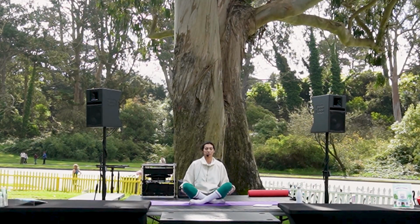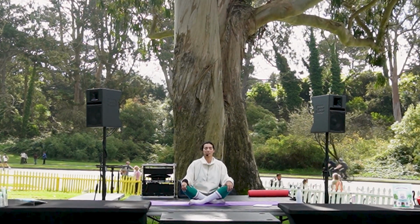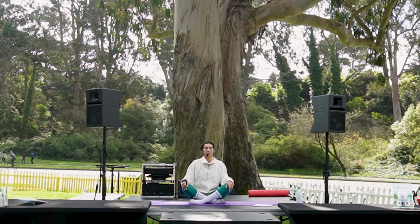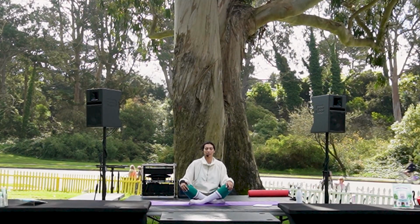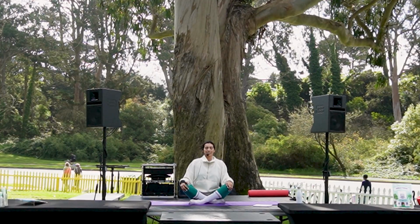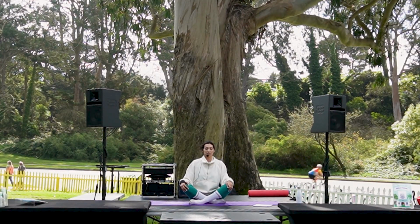I invite you to bring your awareness, to turn it inside of you, and really bring your attention to focusing on those long, deep inhalations in through the nose, and notice how the body starts to expand. And on your exhalations, breathing out through the mouth, notice how the body starts to contract.